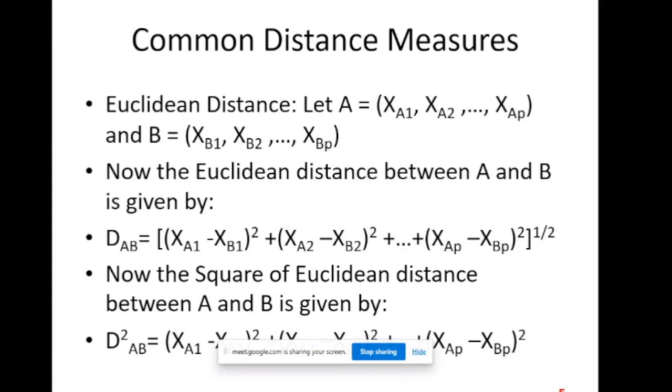But if you think about a multivariate setup, how far my uncle is from me, not only in terms of distance.